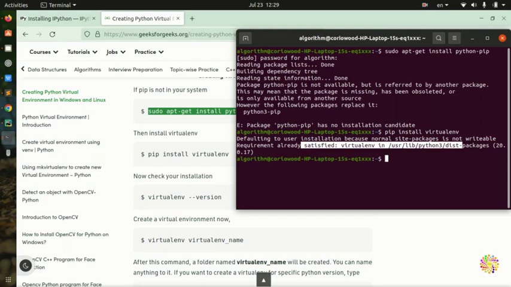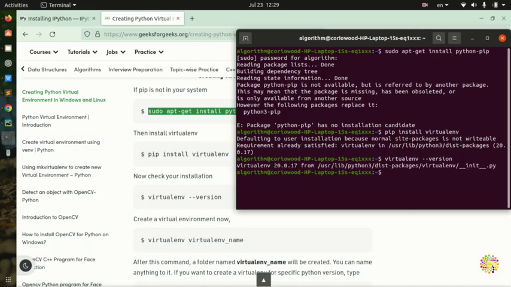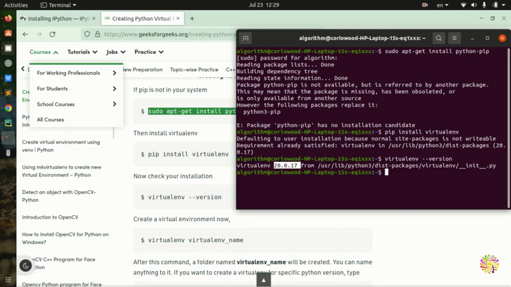Okay, so if I come here and put virtualenv, and I put a version, it's telling me the version is 20. When you install this one, you need to give it a name. It goes in your C folder, so check your C folder, or in my case it goes to home, because all the virtual environments of Python go there. So if I put virtualenv and a virtual name, I'm going to put my virtual, for example. So this is my second one, virtual.